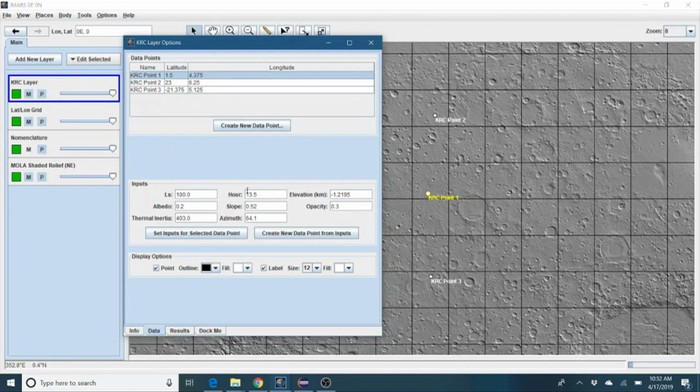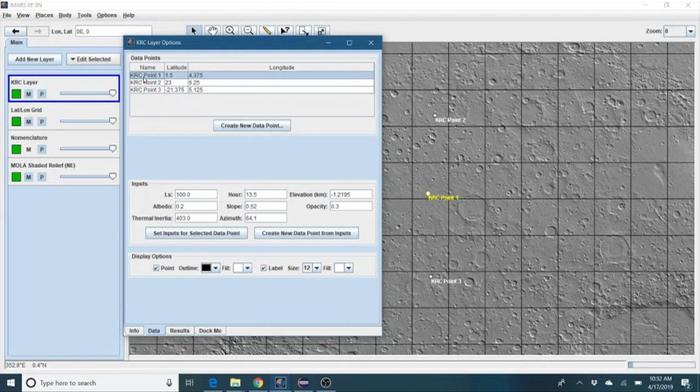Okay, so another important thing to note is that if we do want to change some of these values, we can either edit an existing point or we can create a second point that's a duplicate but just has a couple values different. And that can be useful for comparing different things.